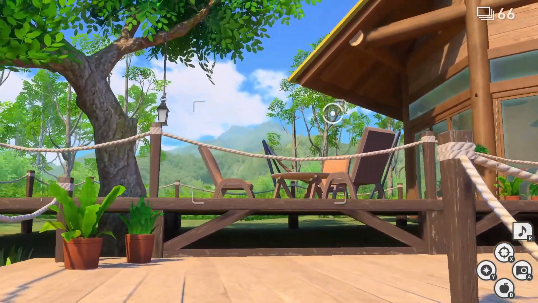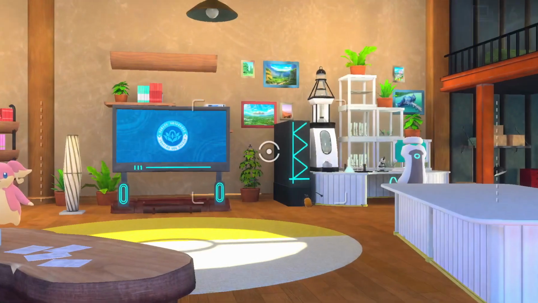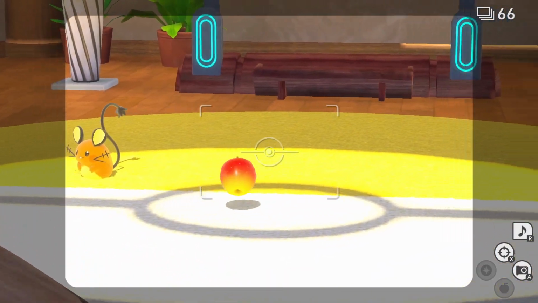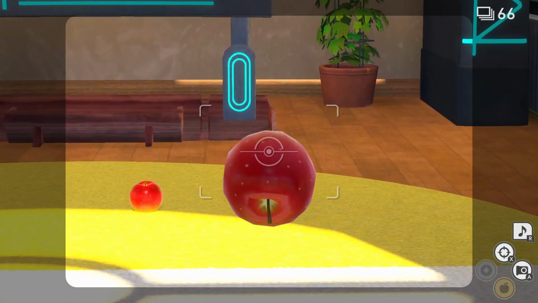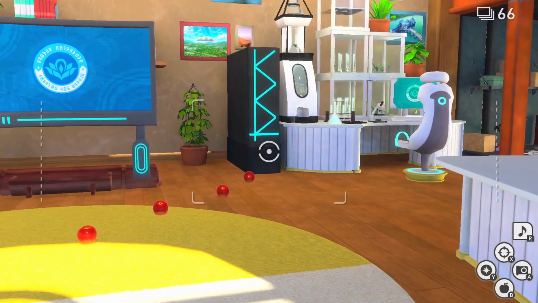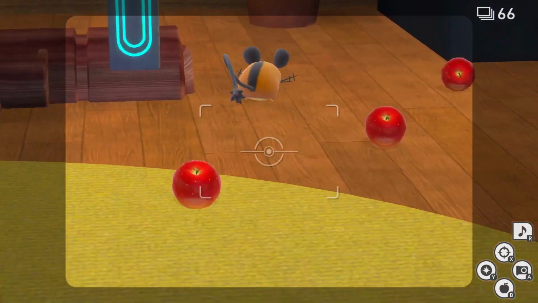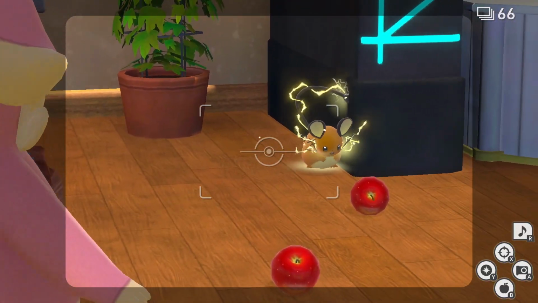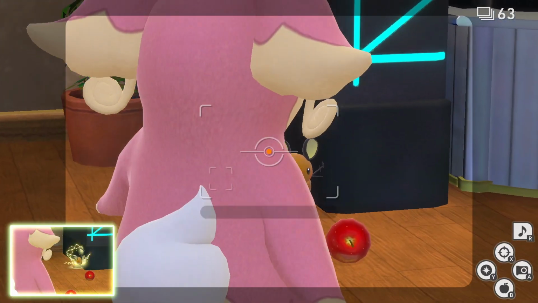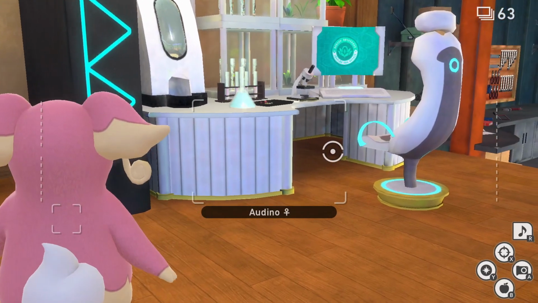And inside the lab we're going to get the Dene standing by this computer. We're going to lure him back over to the computer with the apples. And if we zoom in to get close up, the Dene will do electric shock, and then we can catch a snap, and that's another 4-star photo of the Dene.